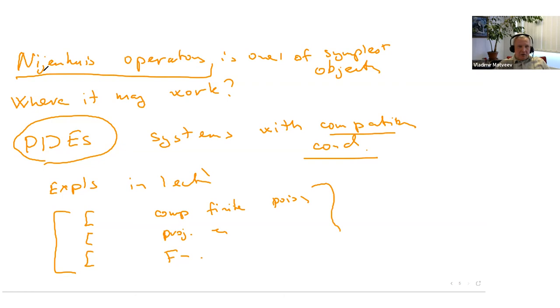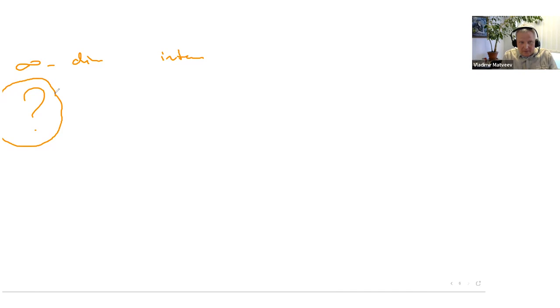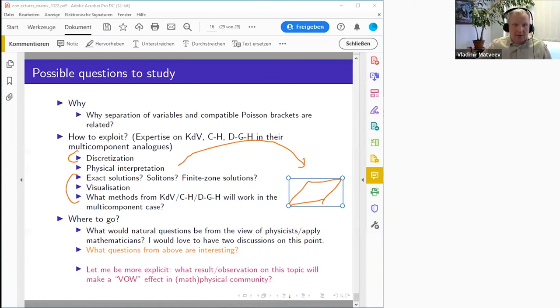There is one more subject, infinite-dimensional integrable systems, where we put a big question. And the big question is the one I kind of asked. First of all, we have a small proof that Nijenhuis geometry may work there. It's not clear whether it's trustable from your side, maybe not. But it may also work in other situations, and of course it's also interesting to look for other situations. It is, again, a question which is interesting to ask.